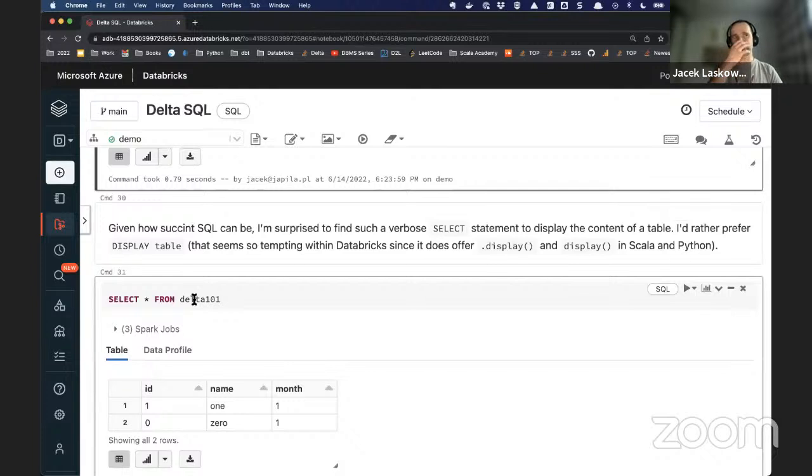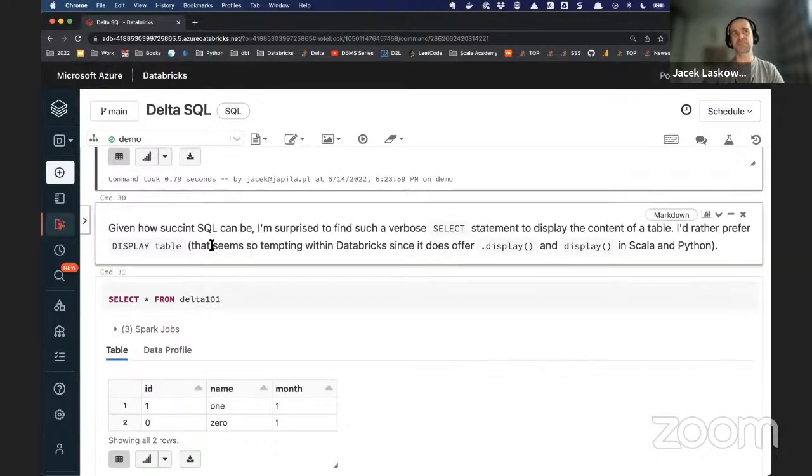This thinking was triggered by this Databricks environment, because this notebook environment provides two ways for programmers to query your tables in a more human-friendly way: there is the display method and the display function.